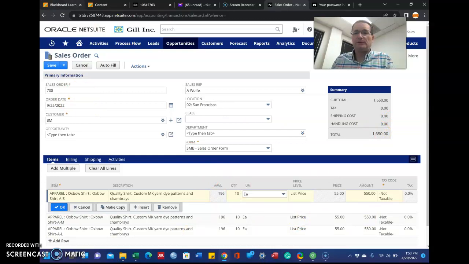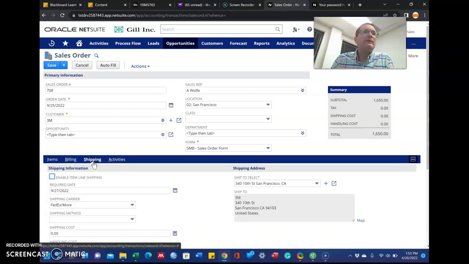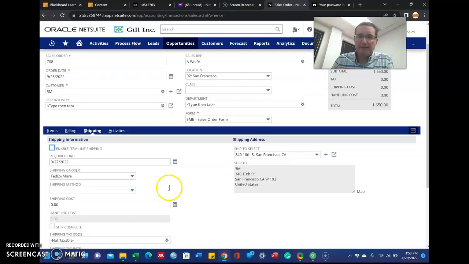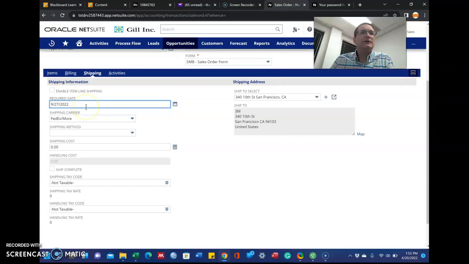We want to start reviewing some things before we move on. We need to look at the shipping tab. Right there, see where my mouse is? And we want to, I don't know if there's anything. So we'll see where it's being shipped to. It's being shipped FedEx. I thought the required date needed to be changed.